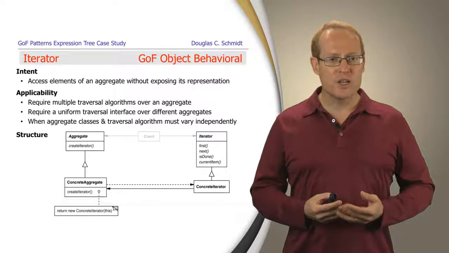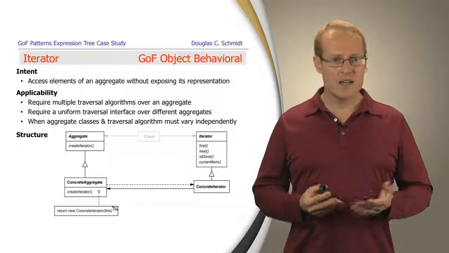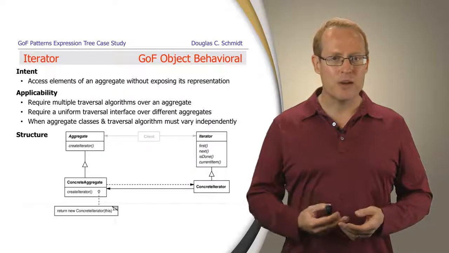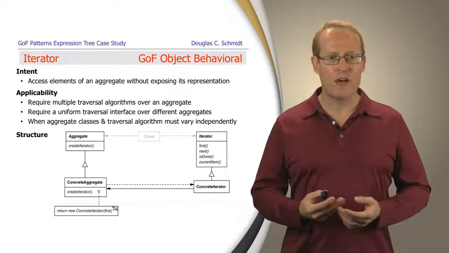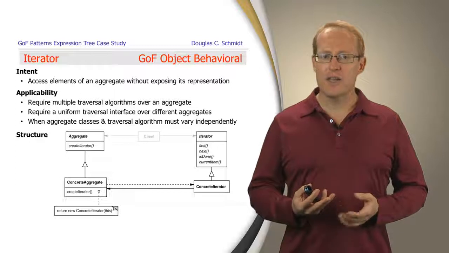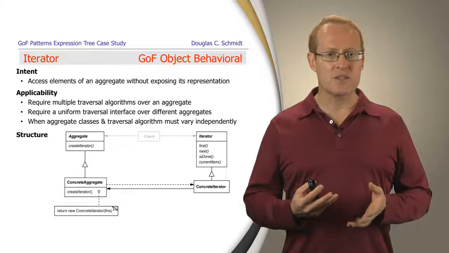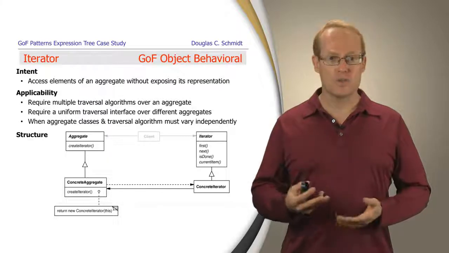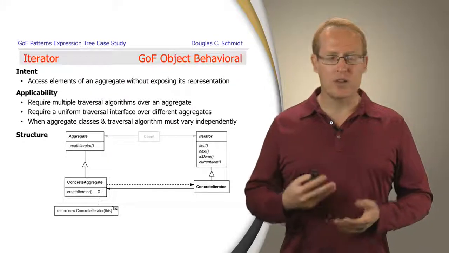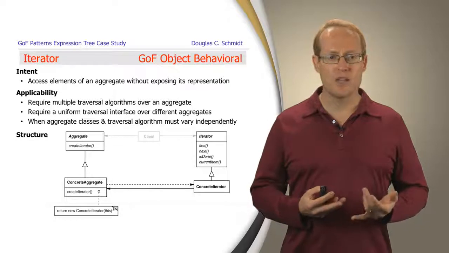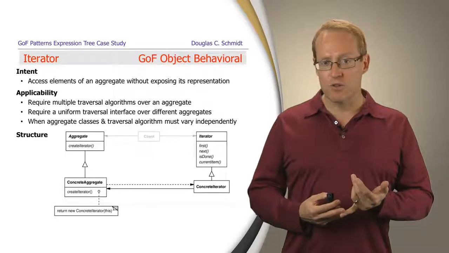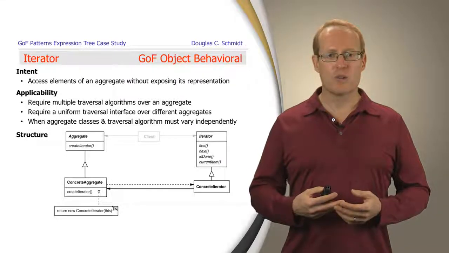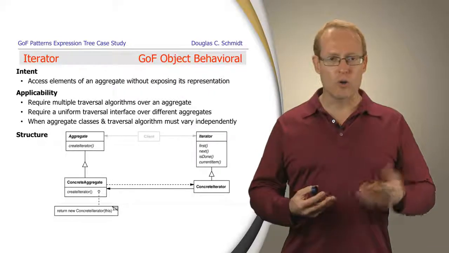The way that we're arranging these particular sets of classes is something that's defined quite nicely in the Gang of Four book as the iterator pattern, which is an object behavioral pattern. And the intent of this pattern is to be able to access all the elements in an aggregate without exposing the representation to the users. And you typically would use this pattern under several circumstances, one of which is you need to have different ways of traversing some kind of aggregate. For example, in our case, we're going to be able to traverse things in order, post-order, pre-order, and so on.